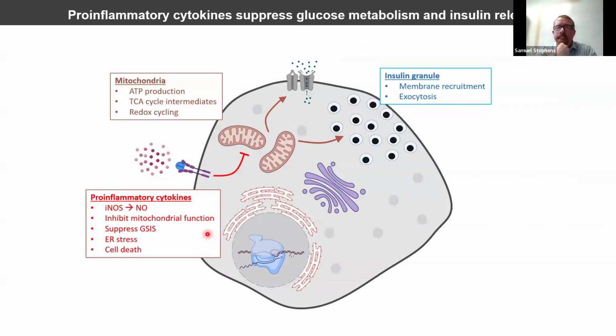We got in on this thinking a lot about some of the early markers in autoimmunity, and that's the action of the pro-inflammatory cytokines. They've certainly been implicated for decades as being important for type 1 diabetes, and several actions have been known. Typically these are IL-1 beta, TNF alpha, interferon gamma, and more recently interferon alpha. They have a series of actions in the beta cell, one of which is the activation of iNOS, inducible nitric oxide synthase, which of course turns on nitric oxide.